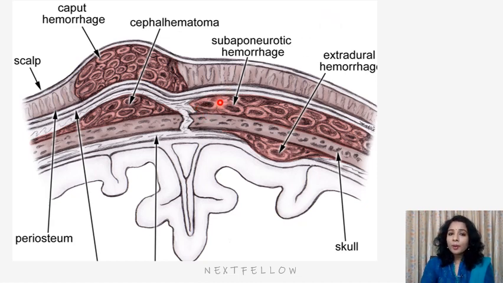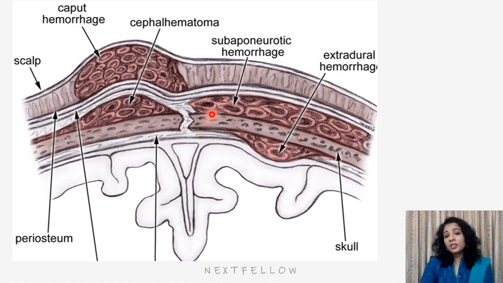and the signs of cerebral compression do not develop unless the subaponeurotic space is fully filled. So till this gets fully filled, there are no signs of compression from cerebral hemorrhage. There is no cerebral compression, because this acts like a safety valve hematoma. Unless the subaponeurotic space is fully filled with fluid, the brain is not compressed. That is the reason the fourth layer, the loose areolar tissue, is called the safety valve hematoma.